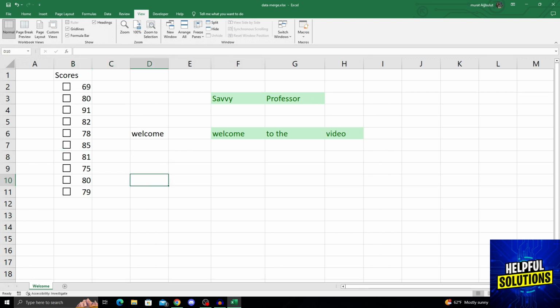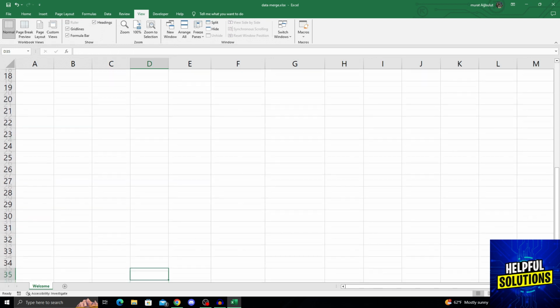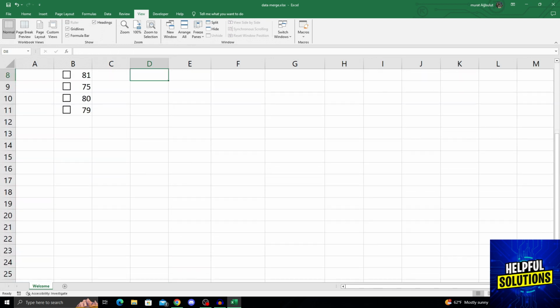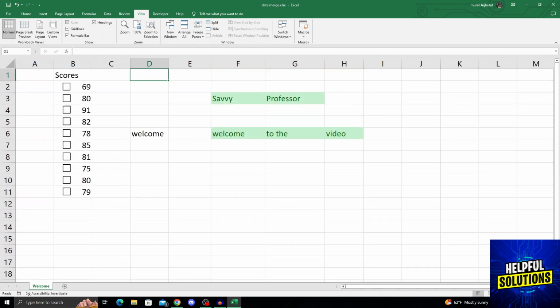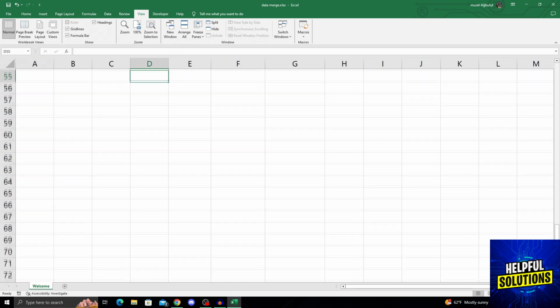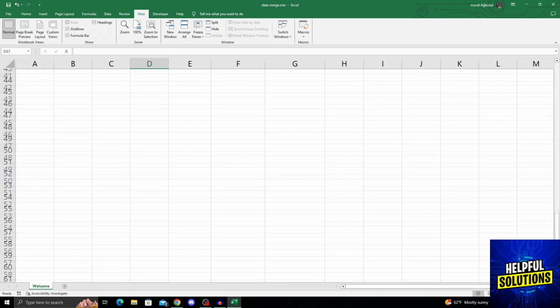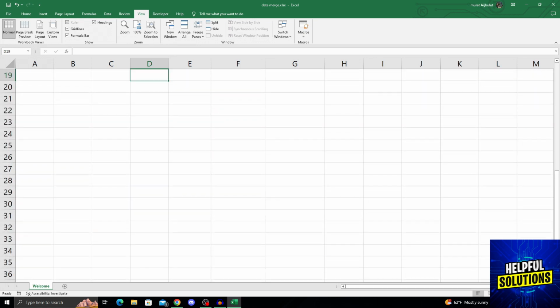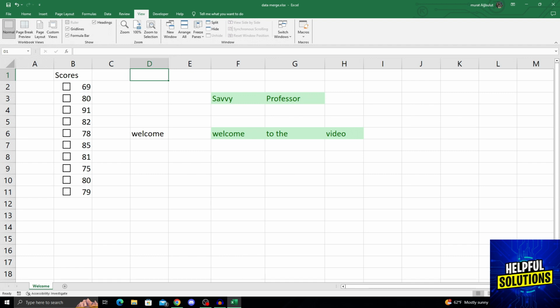Of course, if you want to go down too much and arrow keys feel too redundant or too hard for you, you can always use Page Down to go down like this, or Page Up to go up, one screen's worth of rows at a time. So yes, it will be much easier to use it like this.